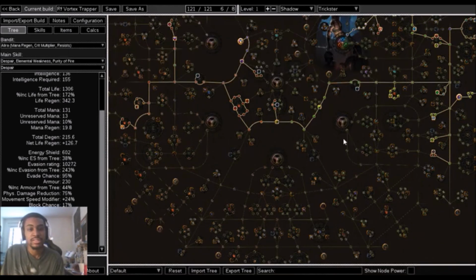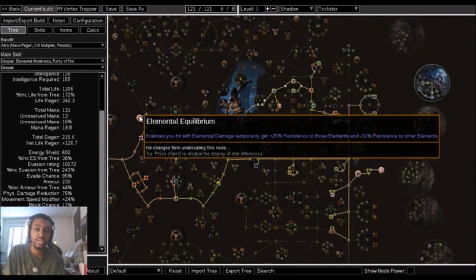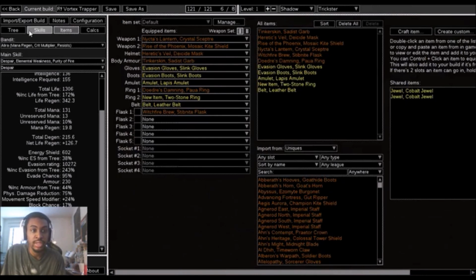Which is why we're using RF in combination with Vortex, because we can literally just stand on top of the boss and we'll proc the elemental equilibrium just from using our traps. So it'll be really nice for that.